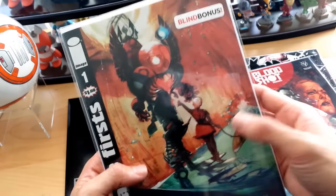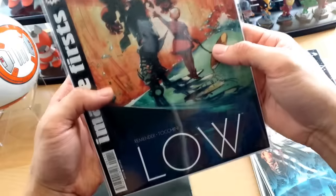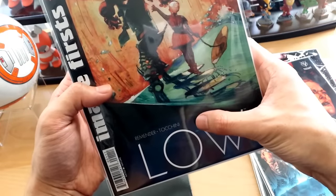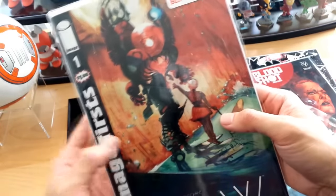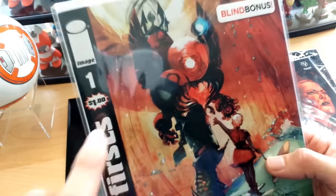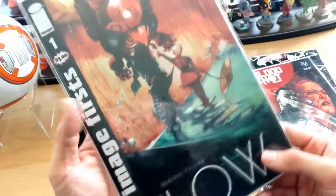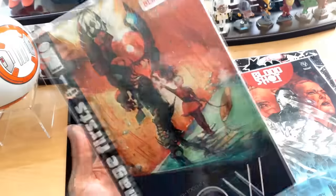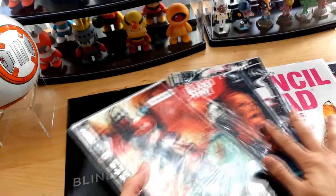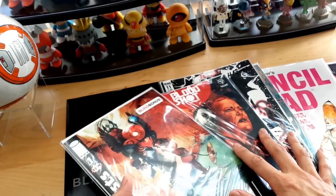Here's a Blind Box bonus — looks like we got our five comic books, but this is a sixth, so they throw in freebies, which is really cool. It's Low by Remender and Tocchini — a really good comic book, I love the art in it. This is an Image first issue but they only sell it for a dollar so you can preview the first issue for a low price. Very nice cover — really good choices overall.